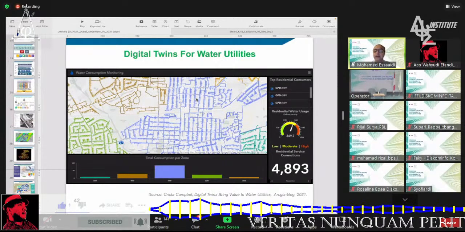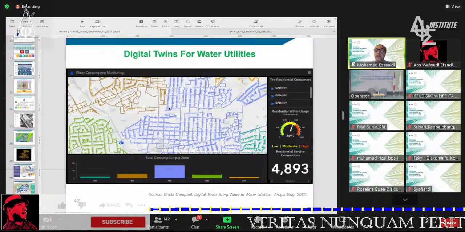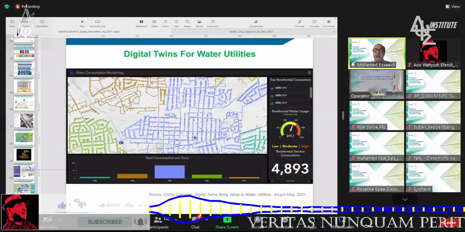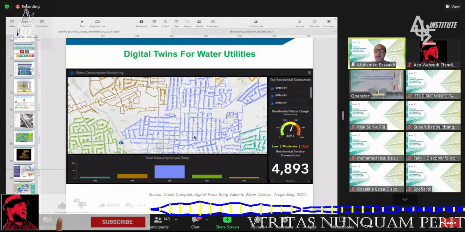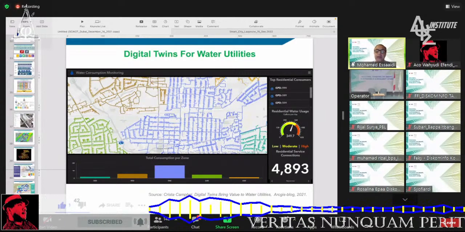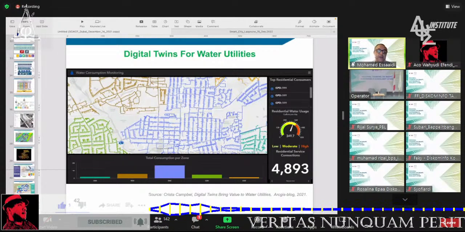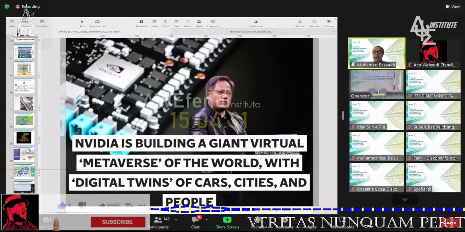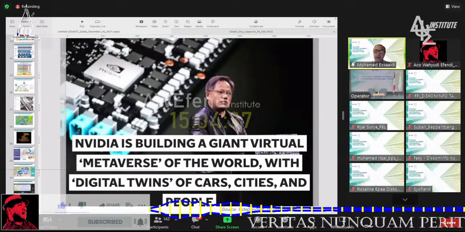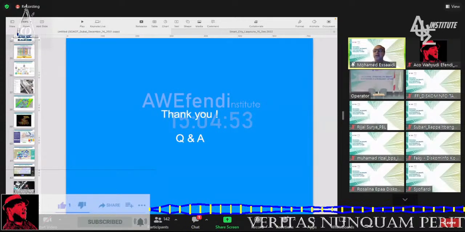sections of the campus. The water distribution network: here you can see the consumption level of the different areas of the city, but we can also use the digital twin to detect any issues within the water distribution network of the city. Well, in order to build a digital twin, NVIDIA launched a year or 2 years ago the Omniverse, which is a platform that allows to build digital twins for cities, for other applications, for even industries. Okay, this is all. Thank you for your attention.